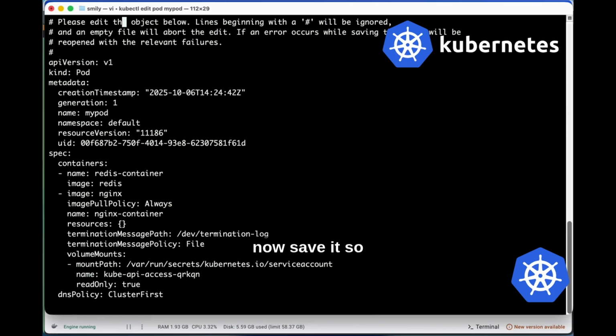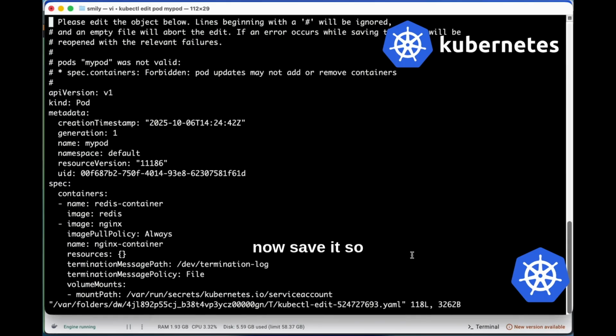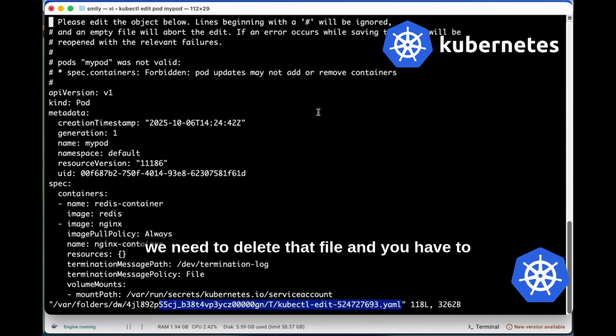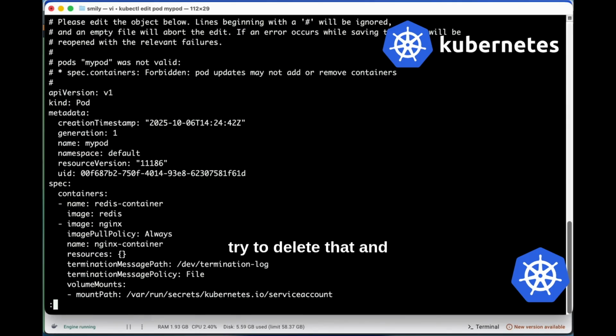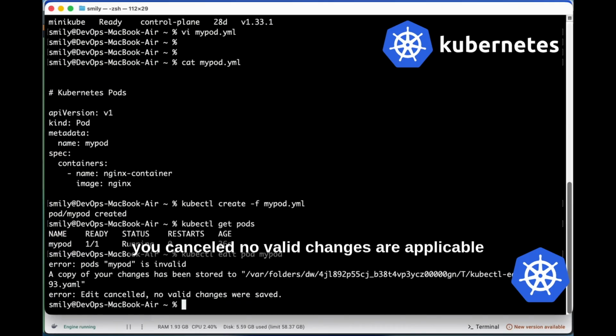Now save it. It is not allowing, so we need to delete that pod and create it again. Once the pod is created, Kubernetes will not allow this change. Cancelled, no valid changes are applicable.